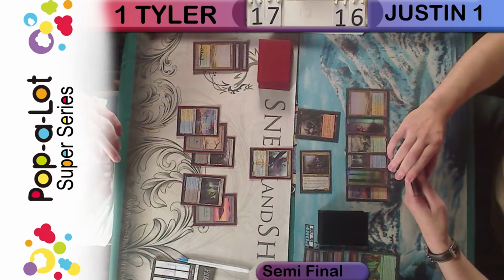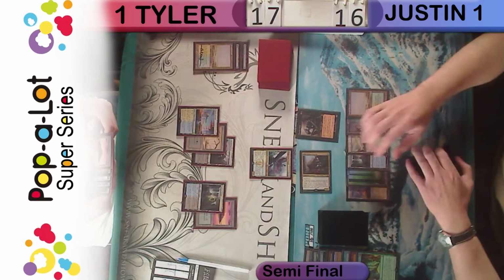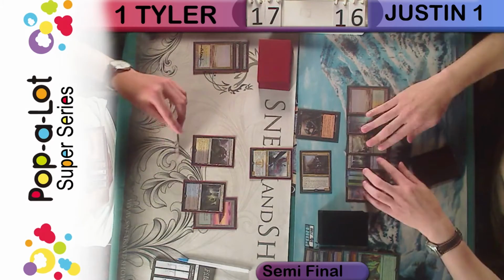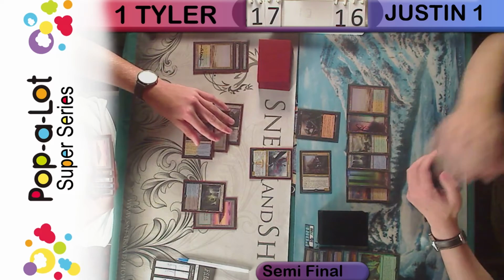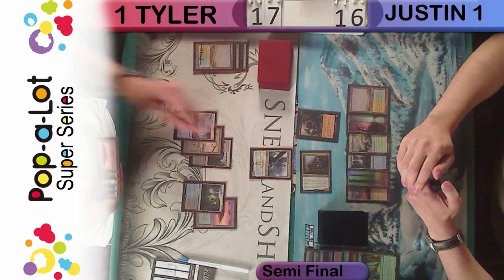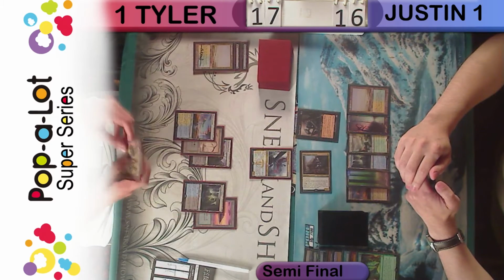Unfortunately, it looks like Justin didn't have much of a follow-up there. If Justin can gain some life, he can use Eiley's second ability. I mean, it's very far off, but I think it's going to be difficult for him to gain life when he's taking like 5 a turn. Tyler can't really attack right now either. Justin's just got 2 cuts in his hand and the ability to cast them.